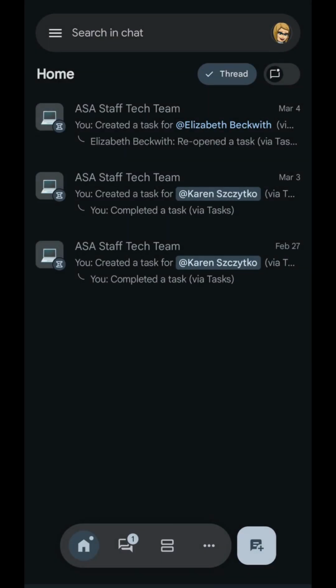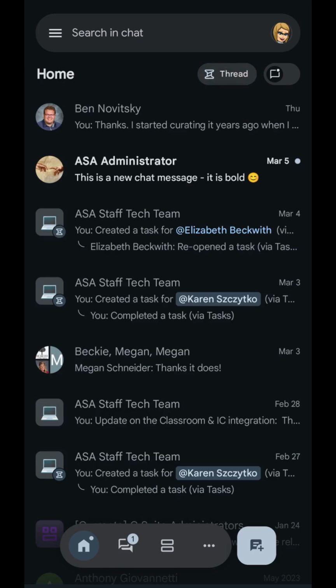I will explain what Spaces are in more detail later. You will most likely be using Spaces for group conversations. So again, threads are only available in Spaces, not in just your general run-of-the-mill direct message that you'll use most of the time. So I'm going to turn that thread filter back off.